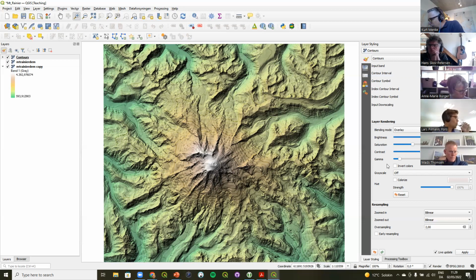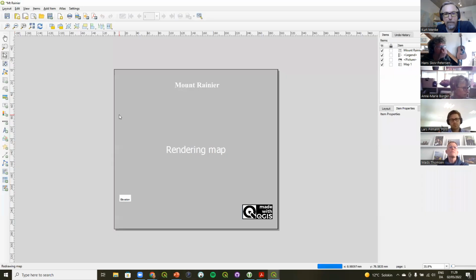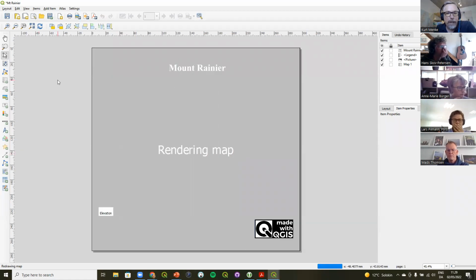And we use two different blending modes in that exercise. And one nice thing about QGIS is that blending modes are also available for other features. For example, in a print layout, if I open up the one layout associated with this project, it just has a square map with the terrain.